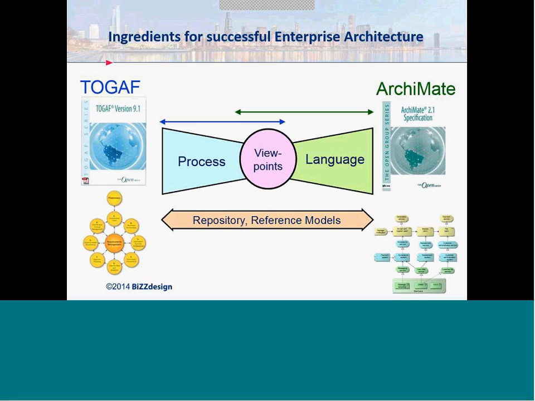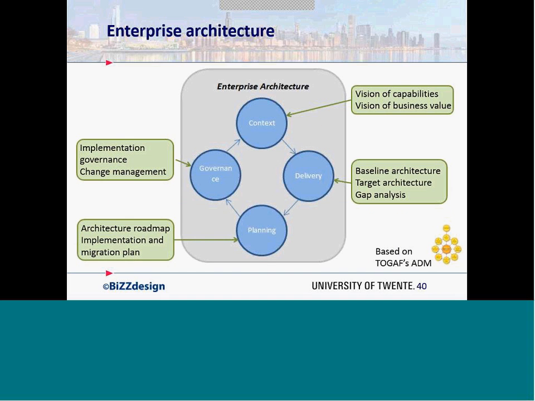On the method side of things, we see our customers like to use TOGAF, The Open Group Architecture Framework. Core in this method is the ADM, the Architecture Development Method, which really is this step-by-step way of working. Many customers select ArchiMate, the open standard modeling language from The Open Group, to model their products and services architecture, their business architecture, information architecture, as well as their application, data, and technology architecture. Either of these two gives you a complete set for your architecture approach. The TOGAF ADM way of working is also the inspiration for the way your enterprise architecture is organized. Isn't that right, Adina? Yes.